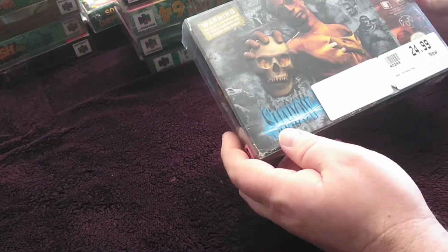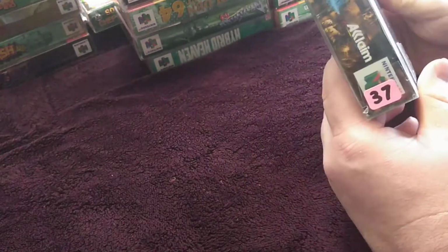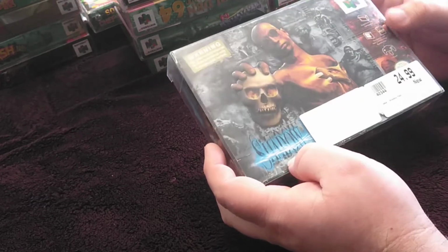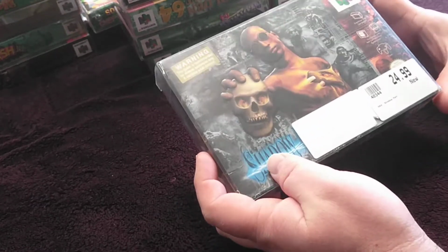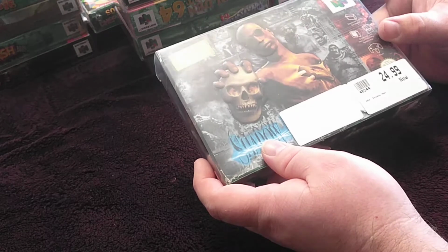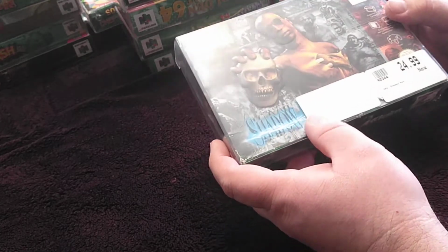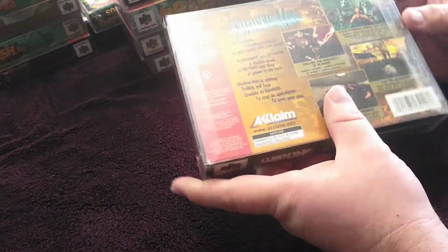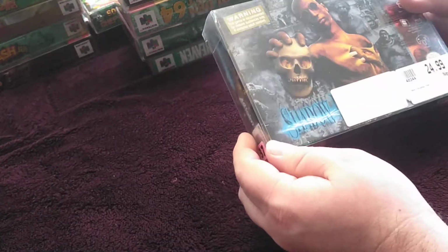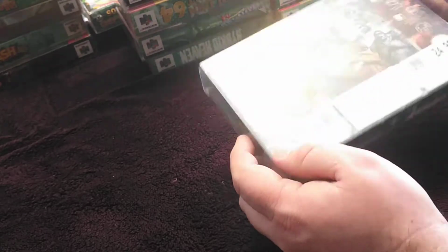Oh, one of the weirder ones, Shadow Man. I paid $25 for this, so it tells you how long ago it's been. This has gone up a little bit. $27 last year around this time. I think I got this last year around this time. I paid $25, so whatever. But it's going for $37 now, so that's a 37.04% increase in this game. That's a pretty good jump on this. This has like a poster or something with it too. It's also got like an embossed cover. I don't know if you can catch that in the light, but it's kind of a 3D look. It's kind of cool.